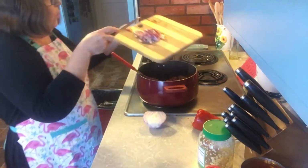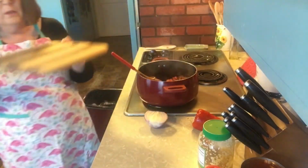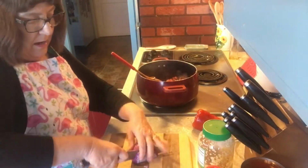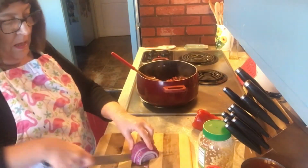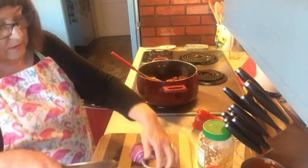Alright, if you only want to add 1/2 of an onion, there are some people that really love onion, other people that don't, you just go ahead and add 1/2, okay? But we love onions, so we're just going to add the whole thing.